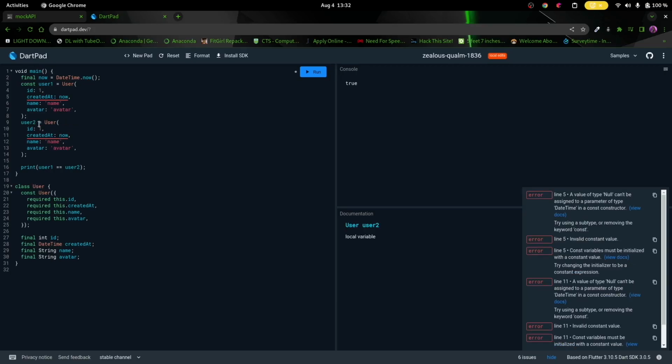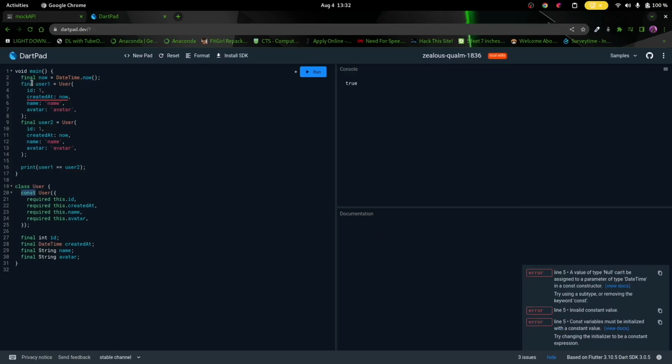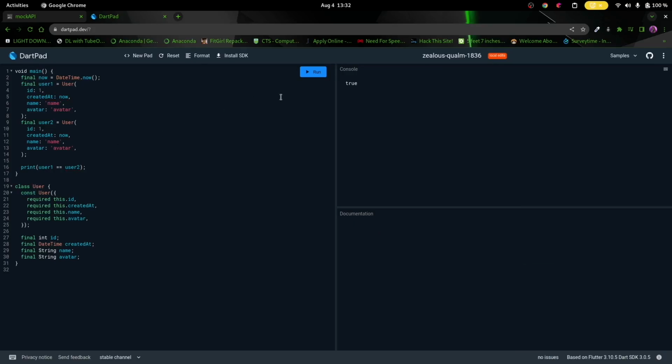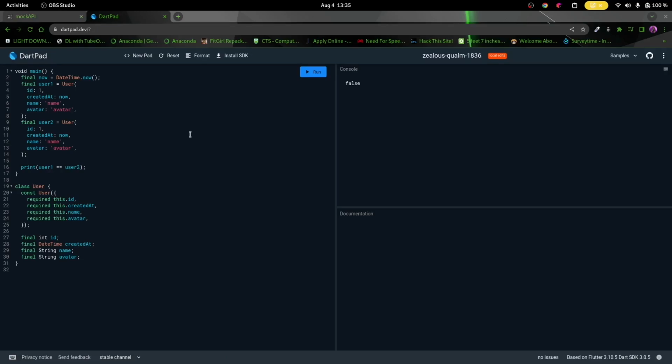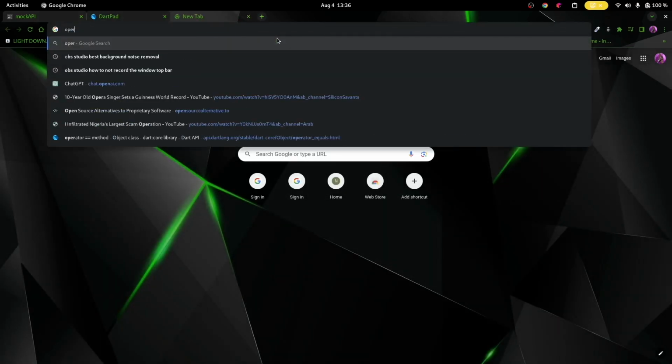We make that final, and now we hit run. So now we can see this failing because we have something that's not really equatable, it's not a simple Dart data type. So in this case, what Dart will do, let's go ahead and find the operator class.